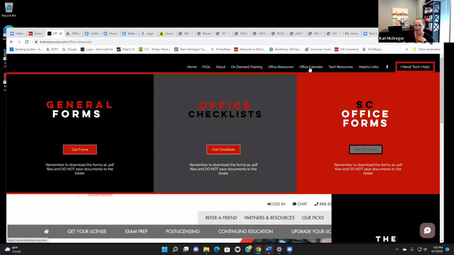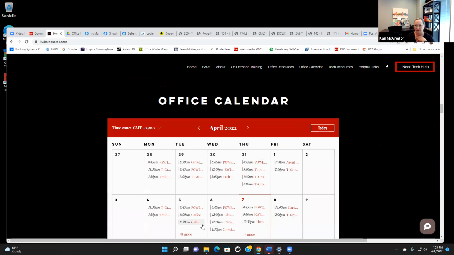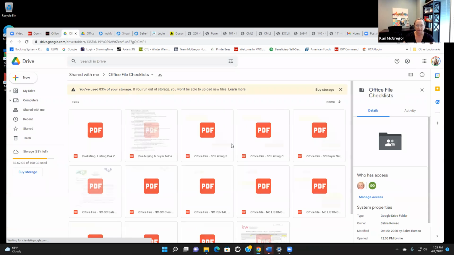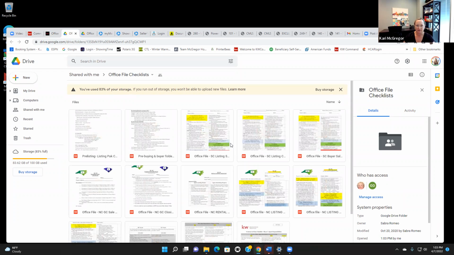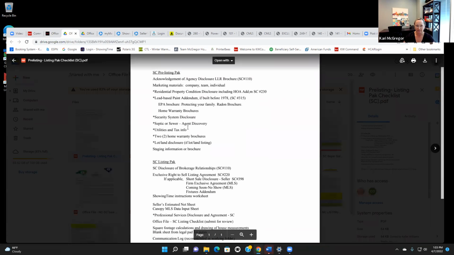For training, you can find the calendar here, what's going on, and the links to join or where it's going to take place. Anyway, back to forms and checklists. For our North Carolina forms, or for the process, there's two different things. There's this pre-listing package here, which I think is great because it just kind of goes through the process.